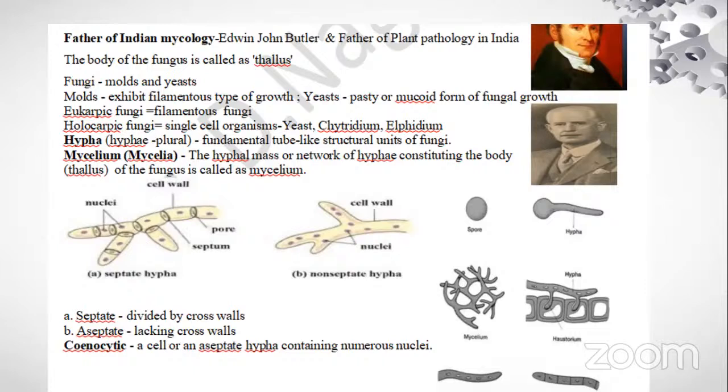Unicellular ones we already discussed now: yeast, Chytridium, Olpidium. I already told you the importance of the yeast in the bakery and beverages. The single cellular organism that is earning billions of dollars and giving food to so many. The bread is prepared by using the yeast in the process of fermentation, you know, the fermentation reaction, anaerobic reaction.